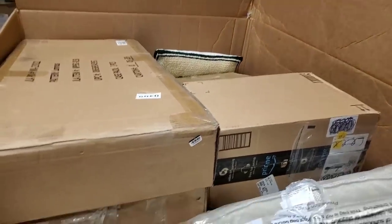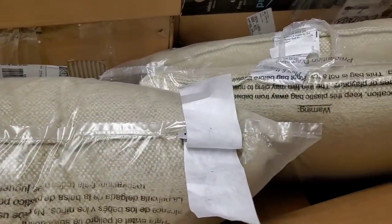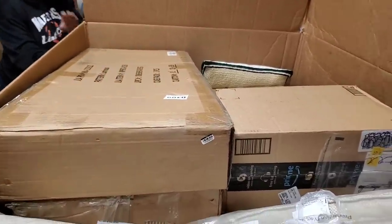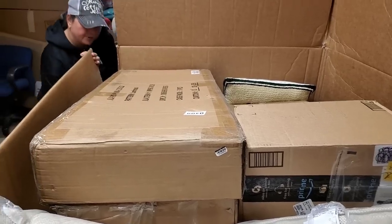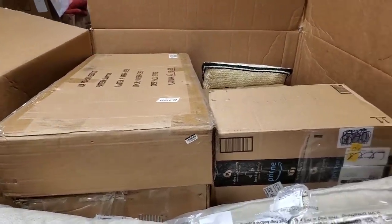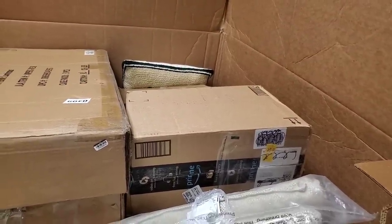All right, I'm going to make myself a door on this side. Great, without cutting. We got some pillows, and some larger pieces there. Try not to cut the boxes inside, especially if it's a pillow. That says Prime on it. Looks like it's from Amazon, where they reused the box.